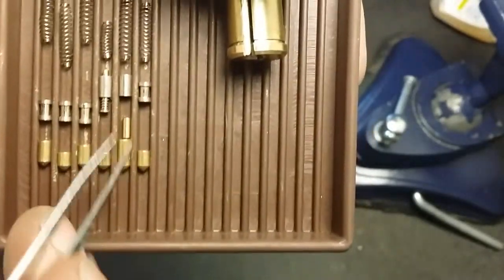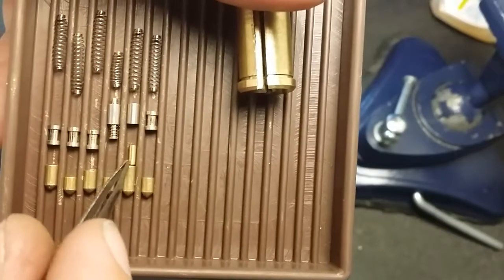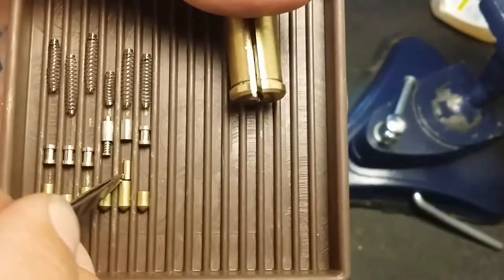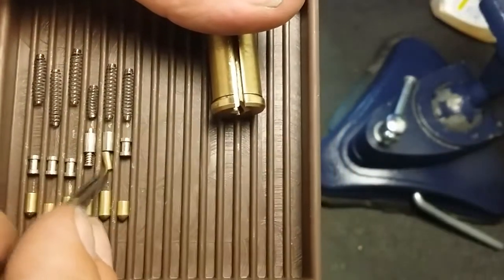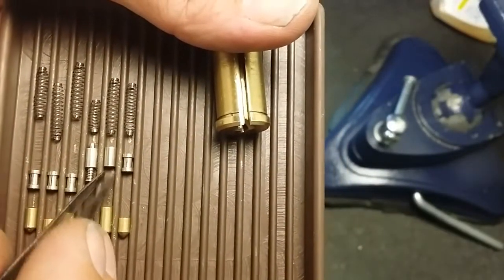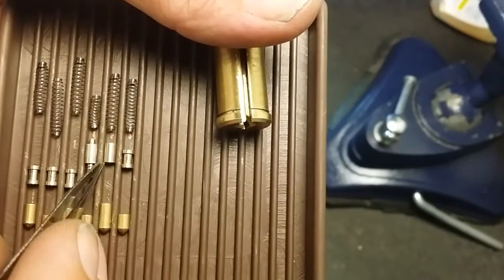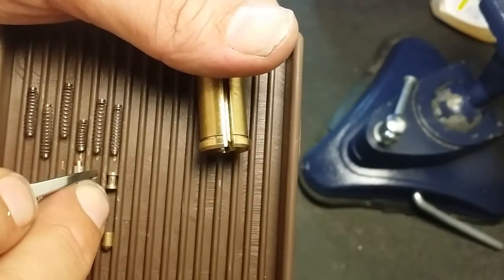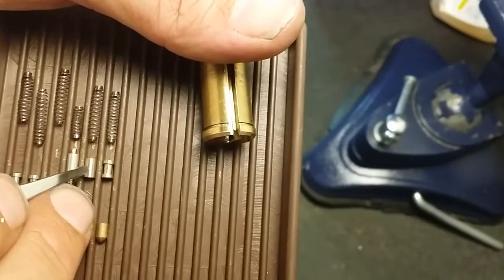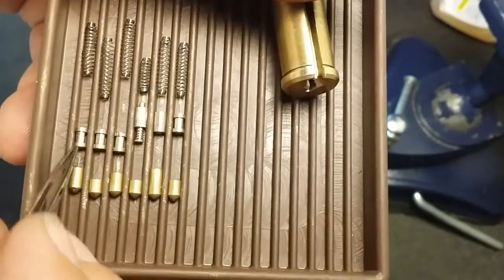Very, very strange. And then this one here, number four, or sorry, five, is a pin and pin. So it actually fits inside of that really nicely. Not sure why. Don't know what that would do. Guess it falls down. If you're picking it, it falls down and then acts as a T-pin after. But didn't really do much for the picking. I mean, wasn't all that hard.